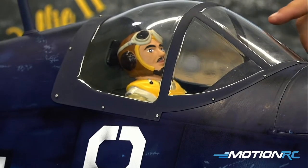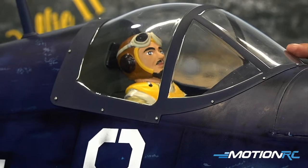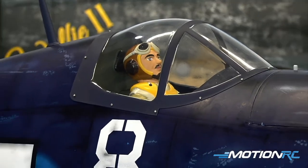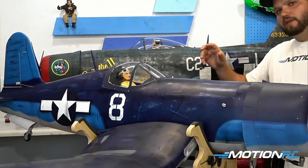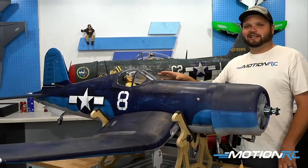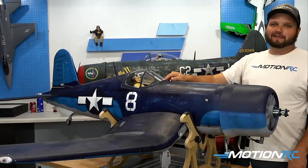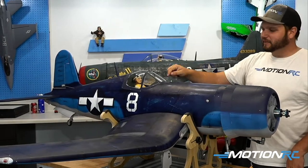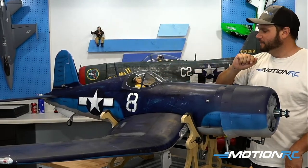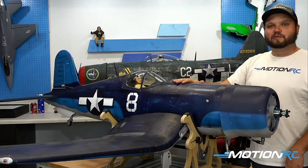That way, if my pilot ever comes loose, or I want to get in there and add some detail, whatever, I can just unscrew my canopy, get in there, and fix whatever's wrong. Whereas if you glue it on there, you're kind of stuck. It's hard to get it off if you epoxy that on there. So this is definitely something I recommend that's a little different from the instructions: get you some small screws, drill that in there, and put that in. If there's no other questions on the Corsair, I think we'll move over to the Eurofighter.